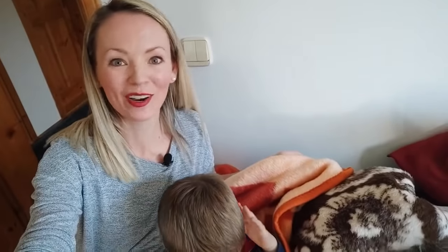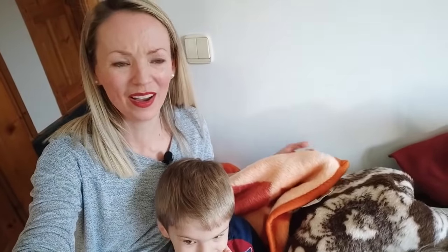They come mainly in shades of orange, brown, and burgundy, but they really are just super comfy, super warm blankets — the quality is excellent. As Baka said, these blankets are like 40 years old and they're still going strong, they don't wear down. They're just a staple in every Croatian household.